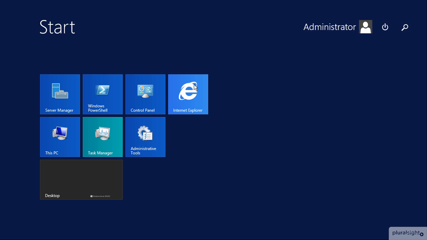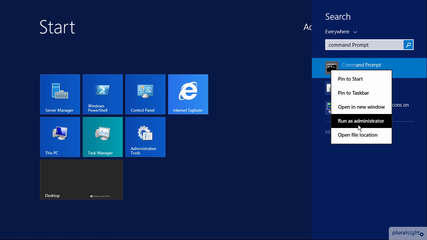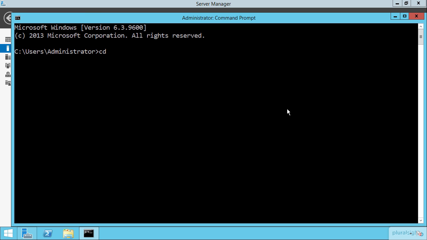Let's go ahead here and bring up an elevated command prompt that runs as administrator, because I want to show you the process that you would need to go through to create that initial snapshot. This snapshot will obviously be a little bit behind from the everyday changes in your Active Directory infrastructure, but will be a great starting point to allow that remote domain controller to at least get the large quantity of your Active Directory up and operational so that it only needs to replicate those things that have changed.